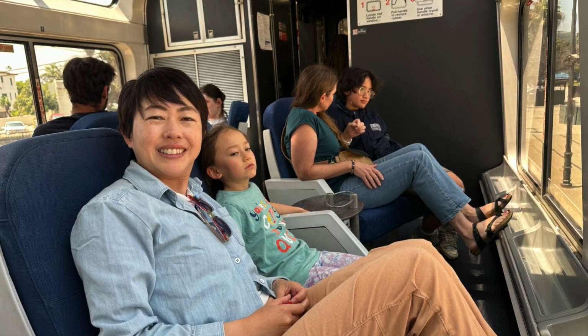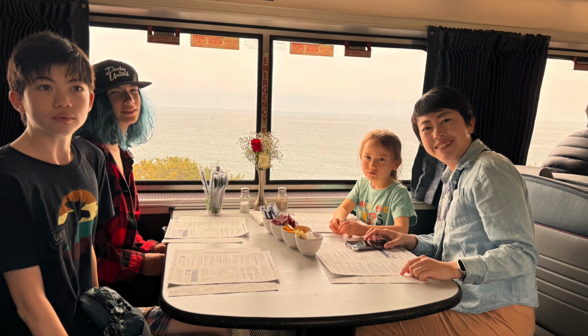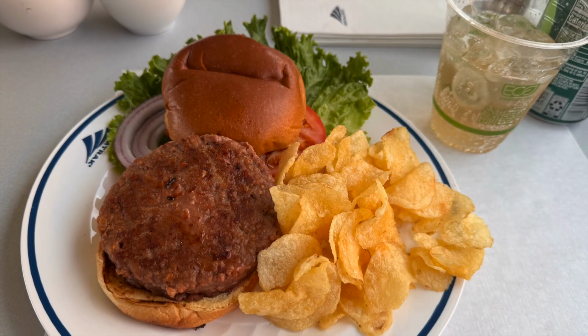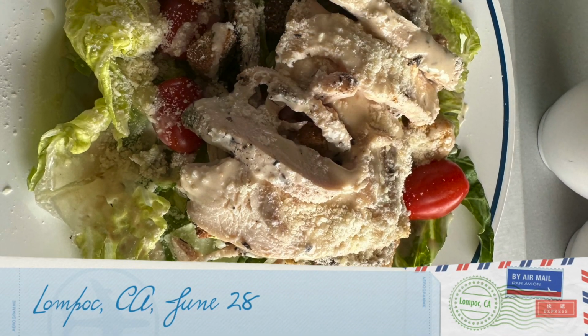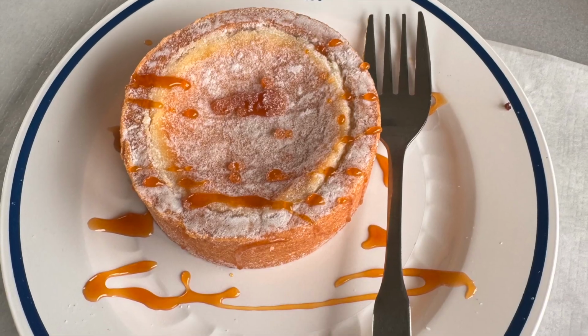We headed up to the observation deck, so it's just a nice place to relax with really big windows and very nice views. After that, we had our first lunch, which is included in the fare with the roomettes. So, with our party of 8, we usually had 2 tables across from each other. Otherwise, you'd often get seated with people that you didn't know because there's limited space. The lunch was quite nice. We had a variety of different things, salads, and Beyond Burgers, and they come with very filling desserts as well.